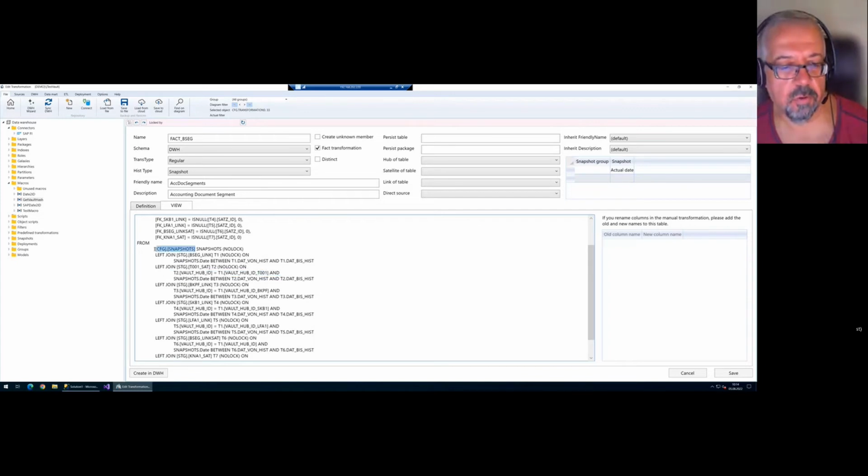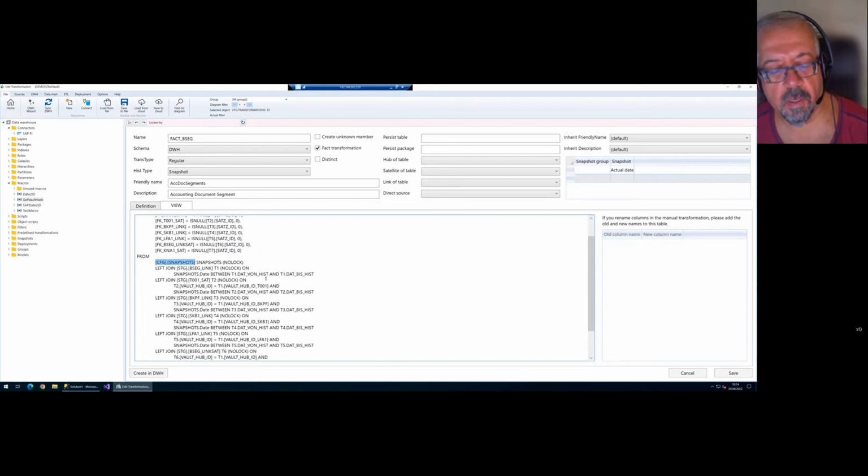We can add more snapshots to the snapshot table, for example, the previous months, and so on, for example the last 12 months, and then we can create the snapshot dimension. And in this case we will have in our data warehouse or in our data mart not only the actual data but the historical data. We can access the historical data. This is like an additional timeline. Using this snapshot dimension, you can access the previous versions of your data.